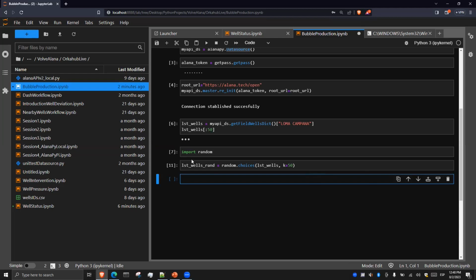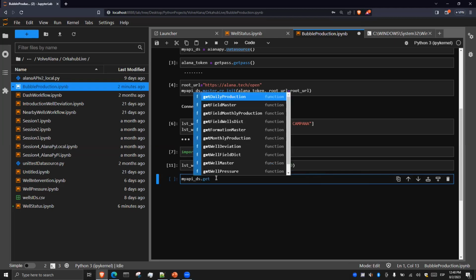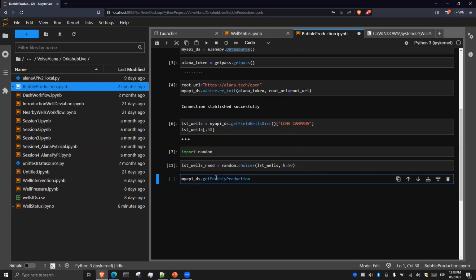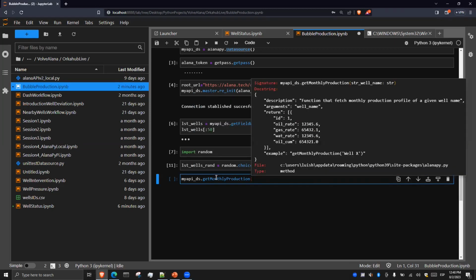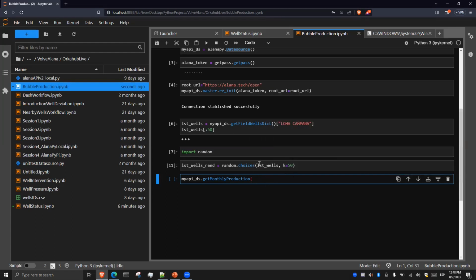I know that if we call my API, we have here the get monthly production function. We need to give it a well name, which is a string, and we're going to get in return a list of dictionaries.